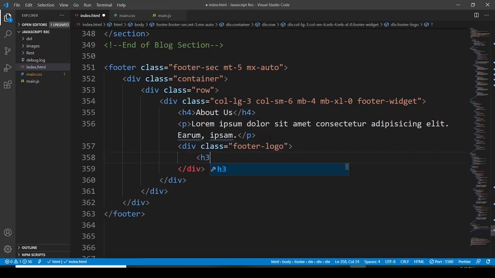Let's have a heading 3, which is going to have a class, and this class is going to be text-white, because I do have a background color, so that's why. So here you guys can use an image, a logo image.